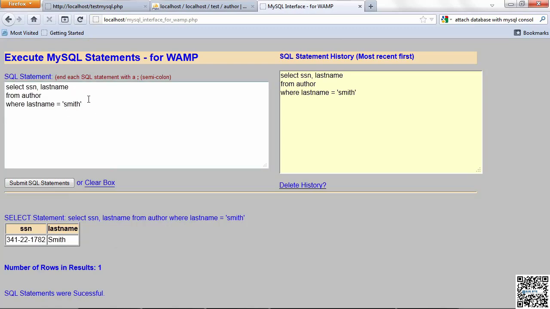So this is much easier to edit, so I encourage you to use this interface when you're working through the interactive SQL problems that we'll have through this chapter. Eventually, of course, we will be taking SQL statements out of here and putting them in our PHP programs and making them dynamic, where we pass dynamic data to the SQL statements from within the program itself. This ends our lesson on running MySQL interactively.